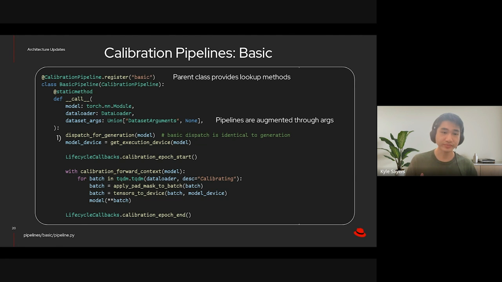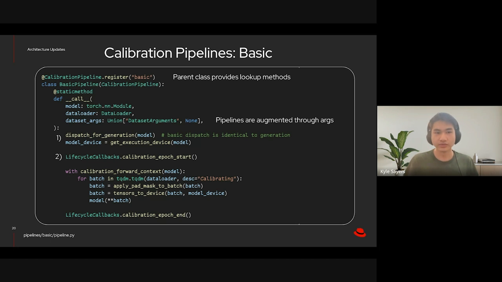The first is we take the model that the user has passed, and we dispatch it across the GPU devices to optimize for calibration throughput. By default, this means you take the model and you split it up across all of your available GPUs as evenly as possible. This is the setup that maximizes the throughput of the model.